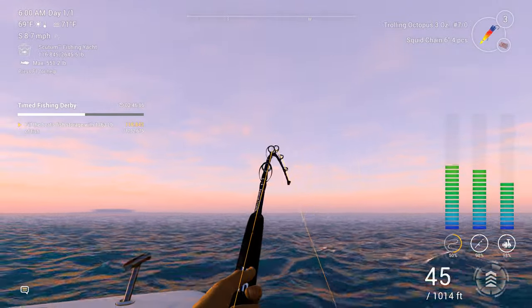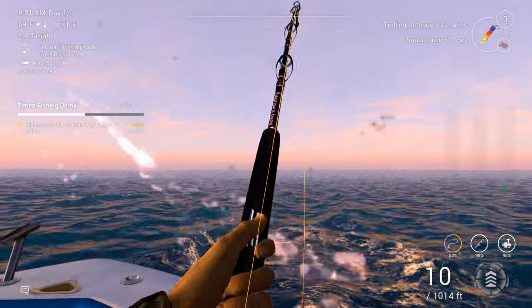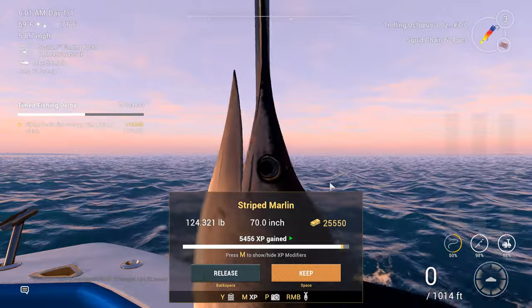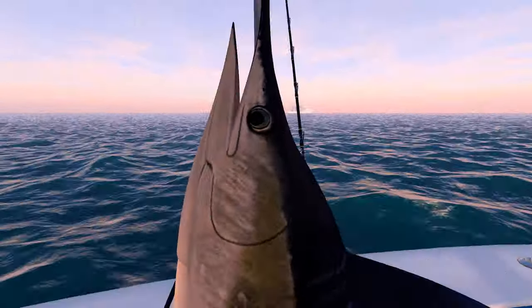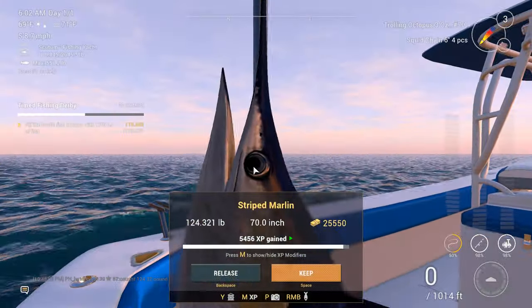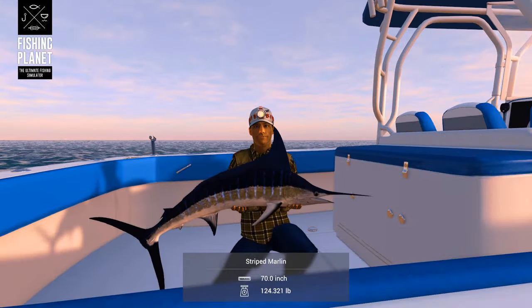Yep, there's that swell again. Alright, we might have him. We might have him. Yep, we got him. Yep, there you go. I told you. Yeah, he's not a monster. Only about 124 pounds. 70 inches. Yeah, but look at the cash. I'm going to get a look at him. Now see, he's not super, super large, but still, good-sized fish.